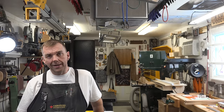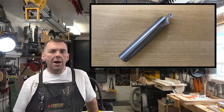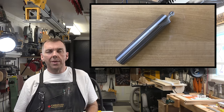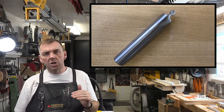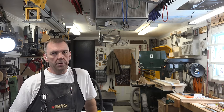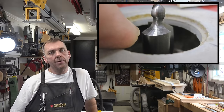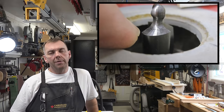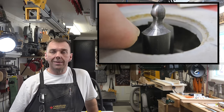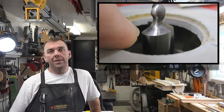Now that we've got that done, it's time to set up this bit. So let's head to the router table, get this bit installed, and we're going to set the height for it so that the bottom lip of it just touches our stock. Well, I've got that little bit installed in the router, and I installed it so that this edge that I'm pointing at right here just barely touches the bottom of the stock. I took a measurement of the height of the bit at that point, and I got 11/32 of an inch. So that would be the height that I put it.